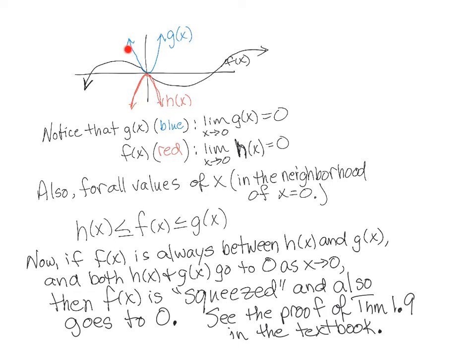And you notice that I have one function that is always greater than my f of x, and one function that is always less than my f of x. It doesn't have to be true everywhere, but in the general neighborhood of the thing that you're taking the limit of, it's right there. And notice that what we're looking for is the limit, in this case, as x approaches 0 of f of x. If we can't find it, it's something like sine of x over x from the previous page, we can't find it, so we have to use another tool.